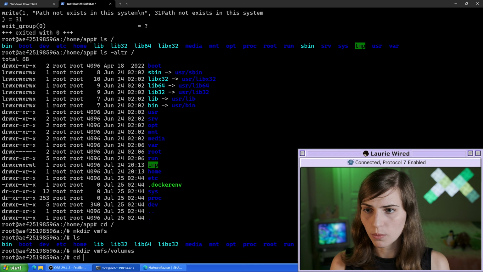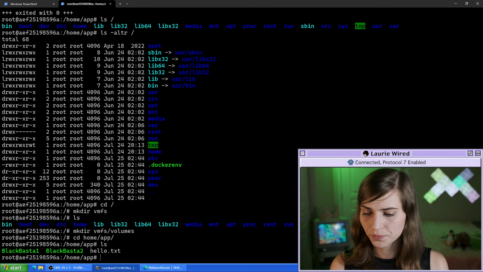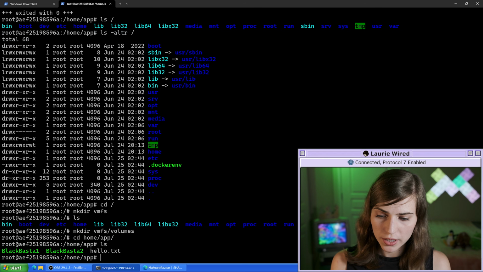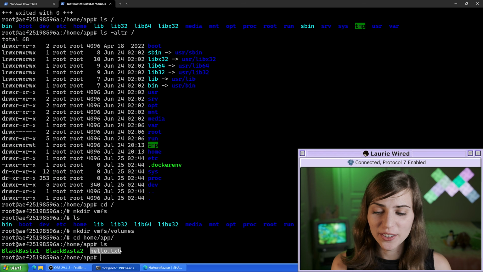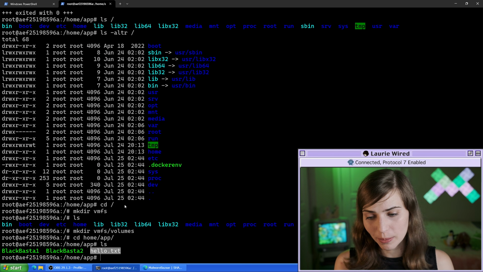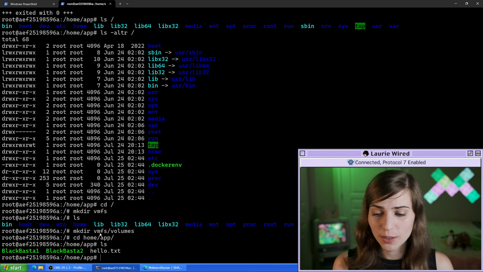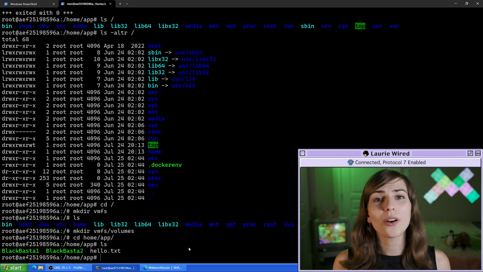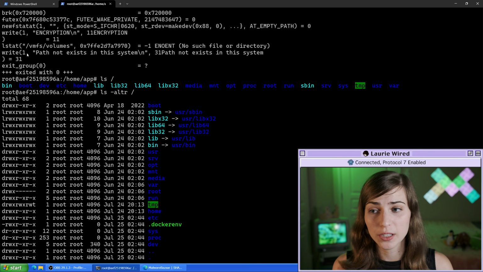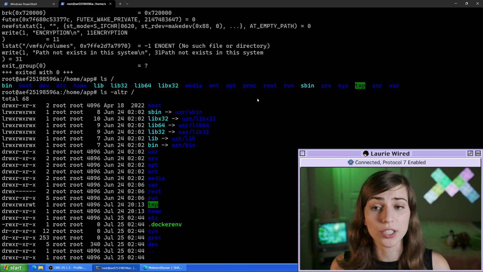And I'm going to go back to my home app directory. Let me move the hello.txt file that I created right here, in the hopes that it would get encrypted. I'm going to move that file over to my VMFS/volumes directory to see if now it will get encrypted, since this appears to be in the directory that this ransomware is targeting.